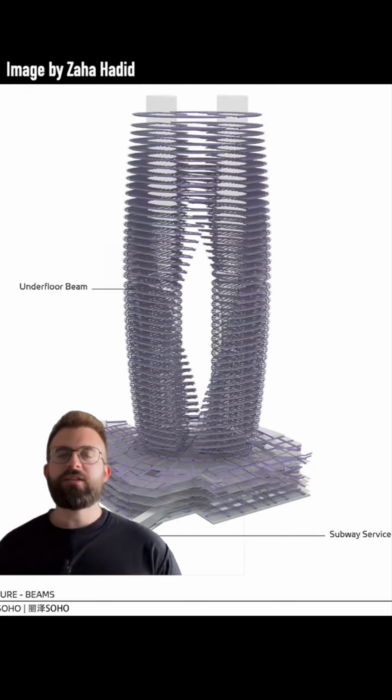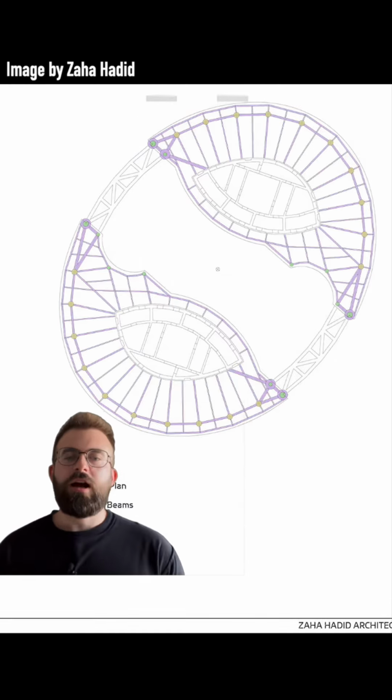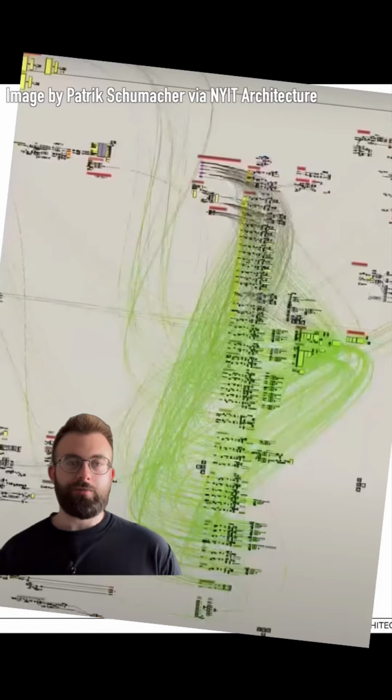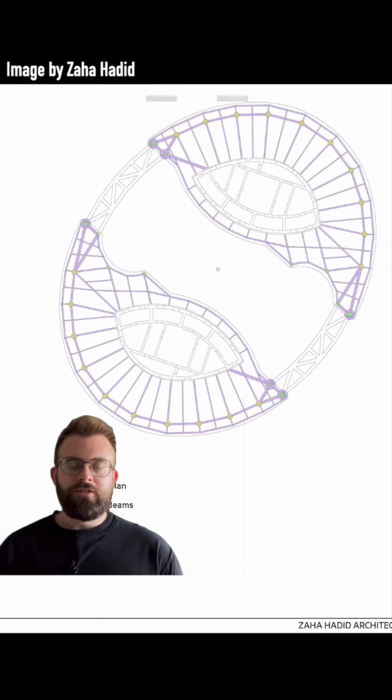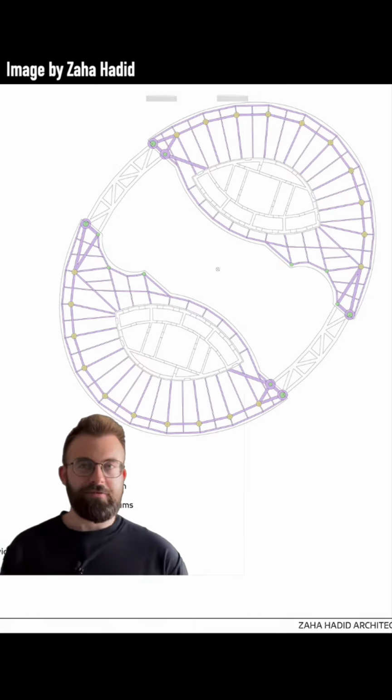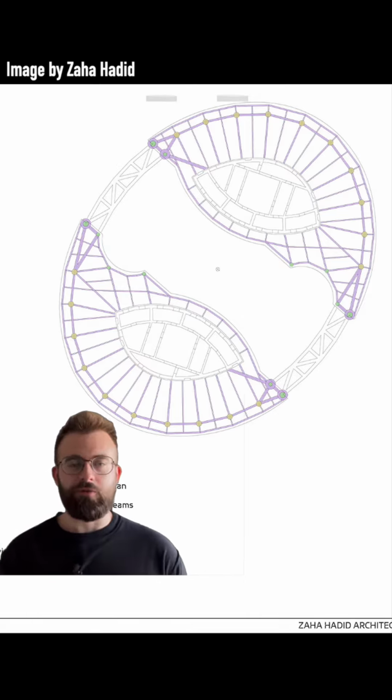Then we have our beams. It looks like they're somewhat radial from the core. I'm wondering how they did this. They must have done it parametrically at each floor because you have a changing floor plan. So it's kind of interesting because you get a lot of irregular beam lengths and beam sizes. So it's kind of hard to optimize that for construction because you just have so many different pieces. It's a lot more specialized per floor, which is not usually desired.